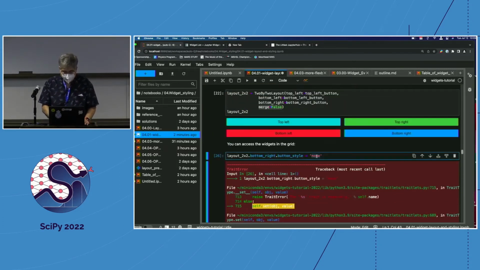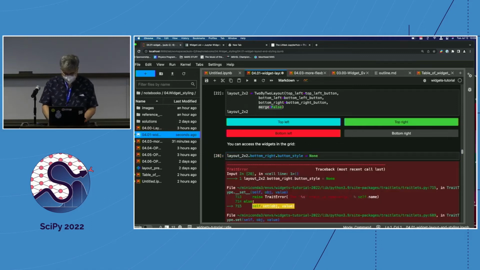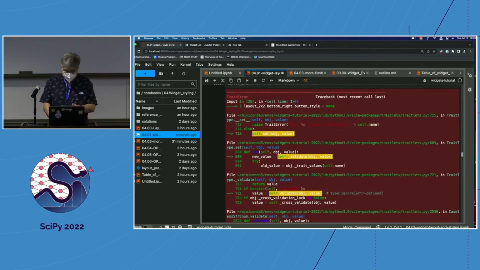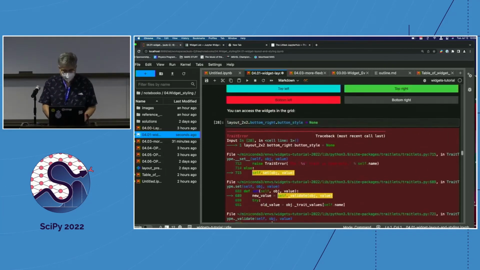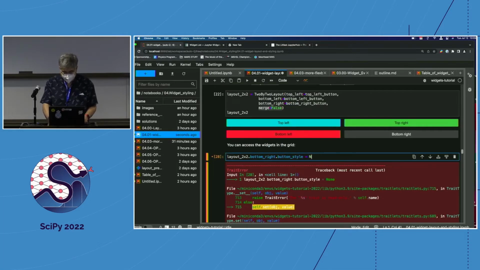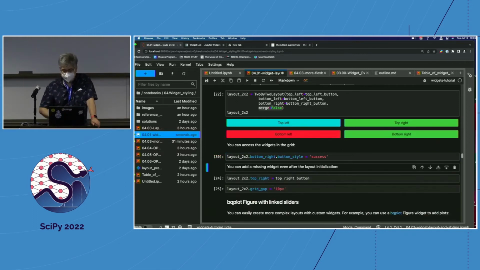So let's try that. Yep. So in fact, you can't use Python None. It's got to be the double quotes. But like I said, my preferred way to figure out what the values are, as opposed to trying to look them up in the documentation, is just to put something. There we go. Put something in, it'll tell you the values that are allowed. So, other questions?